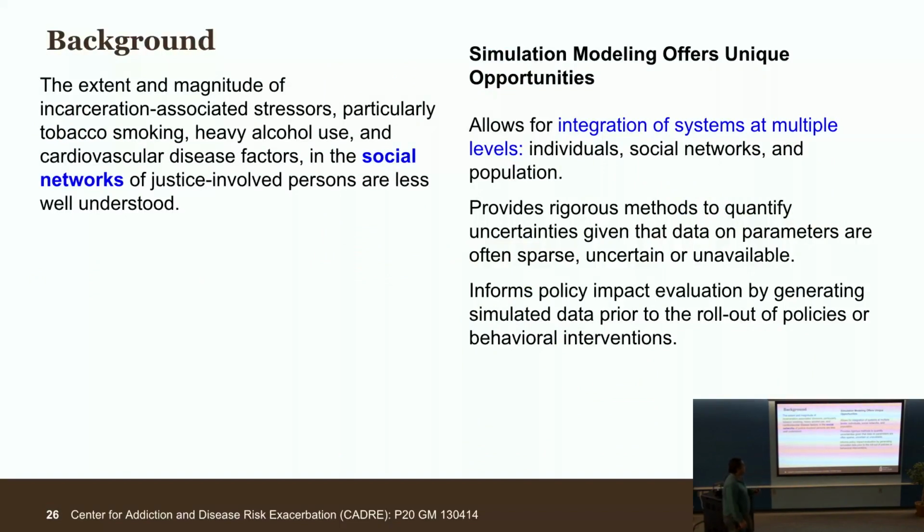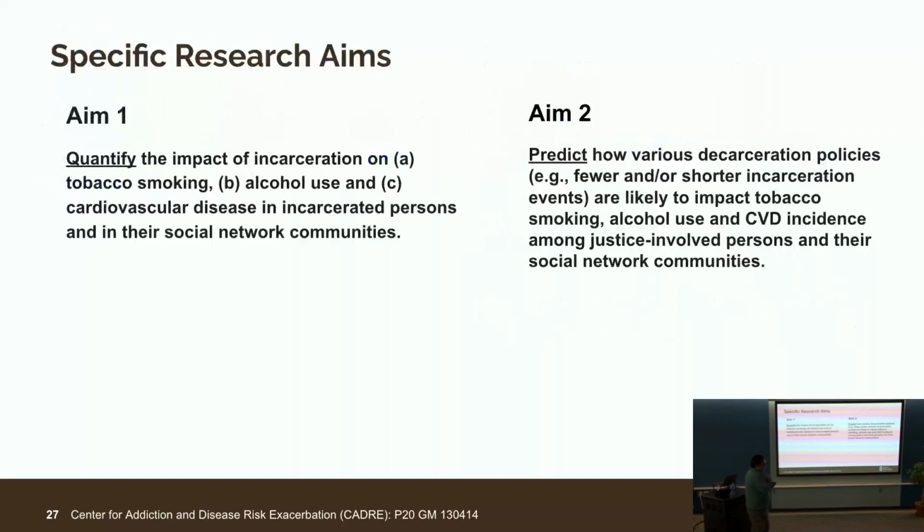Some of these themes I think we've already talked about. Incarceration has multiple health effects at multiple levels of a population system. Modeling allows us to integrate the effects across various levels of that system. And in this particular talk, we are more interested in the substance use effects of persons who are involved with the justice system, with the criminal legal system.